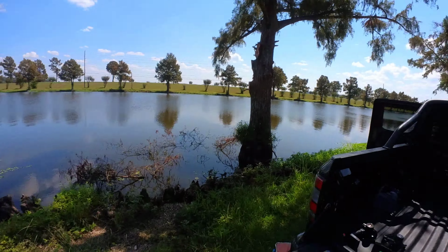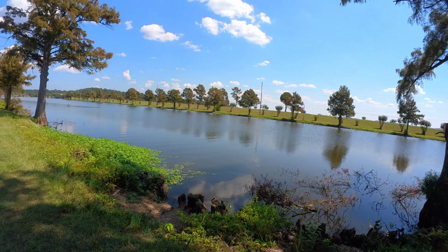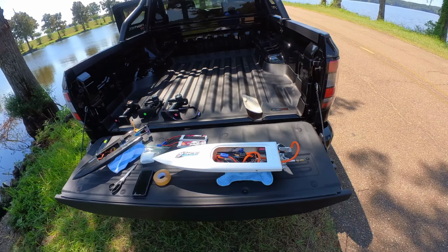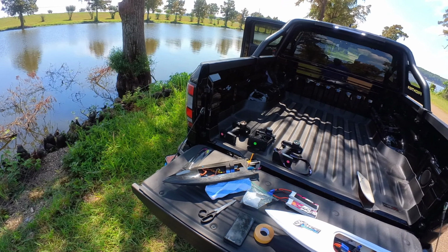Here on another beautiful Sunday. Nice breeze on our back, nice water. Just another video to bring the small boats out. Got the Delta Force Mini Sniper and the Mini Dom out just for another play day.